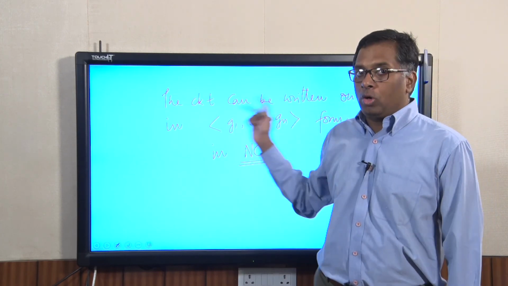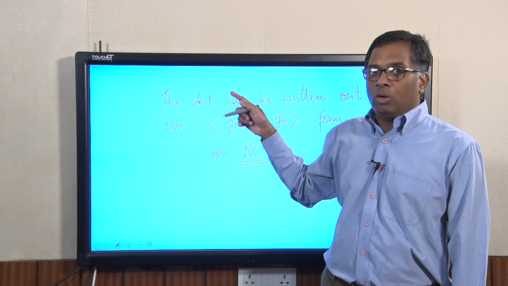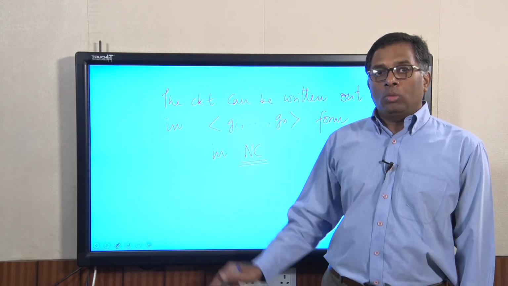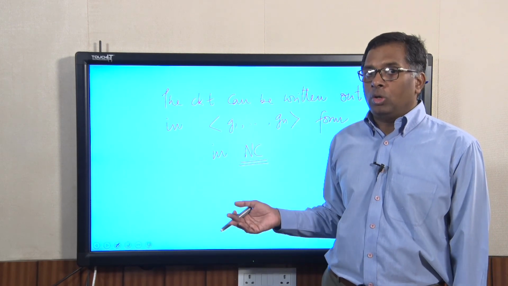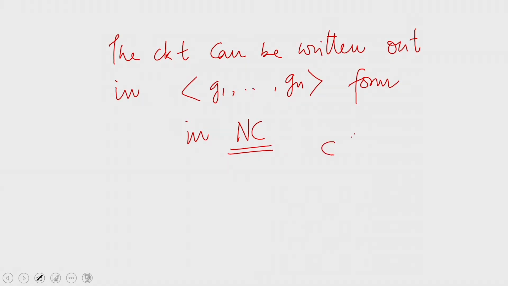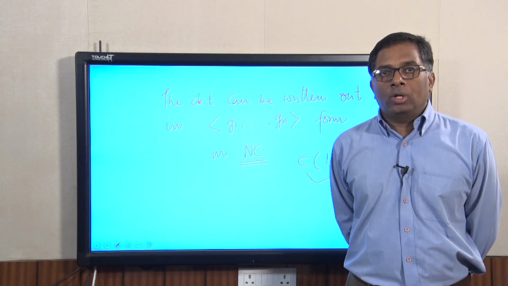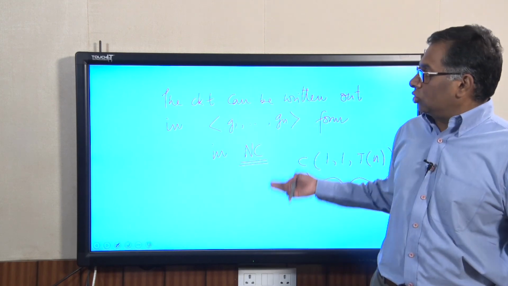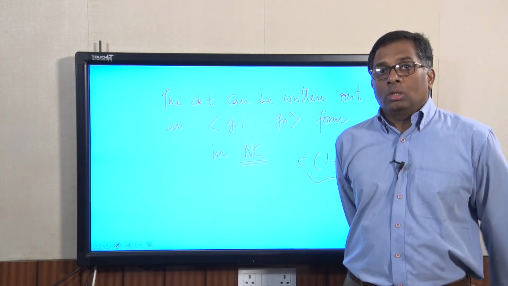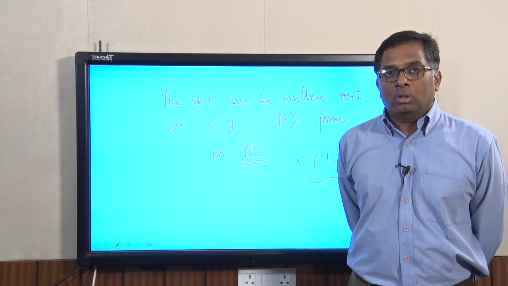that is, there is one signal point in this circuit which will evaluate 1 if and only if W belongs to L. Which is that signal point? It is C11 T of n. That is, when the machine comes to a halt at the T of n step, the first cell should contain A1. A1, let us assume, is symbol 1. So, in that case W should belong to L, and only in that case will W belong to L. So, evaluating this circuit can essentially check the membership of L.